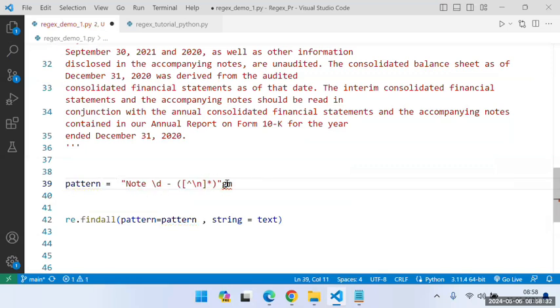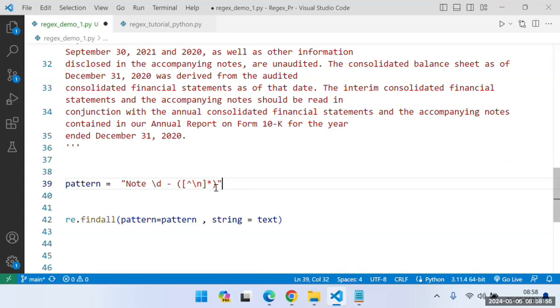All right, so that's fine. And this \n over here, the caret symbol. In Python, \n means a new line character.